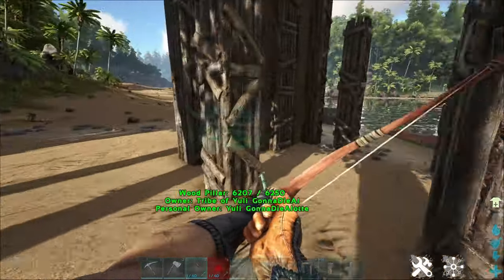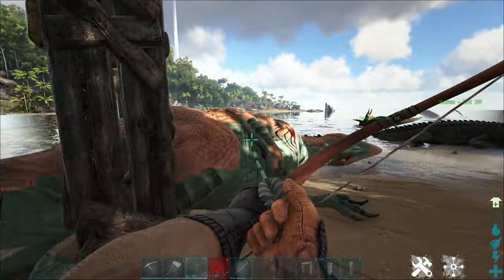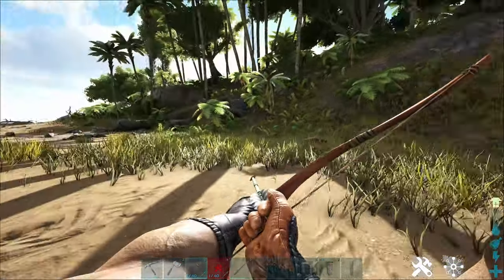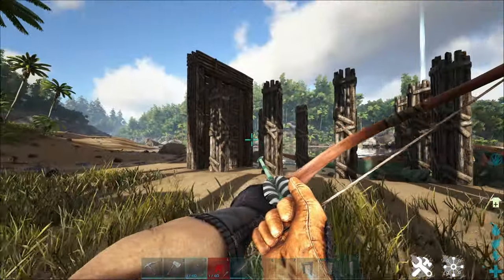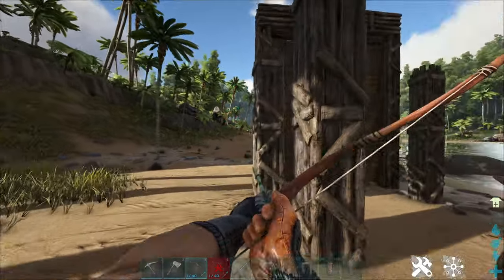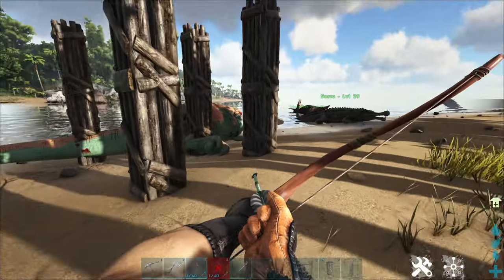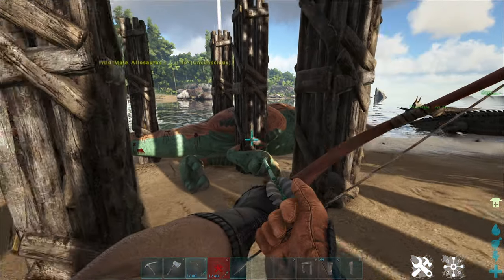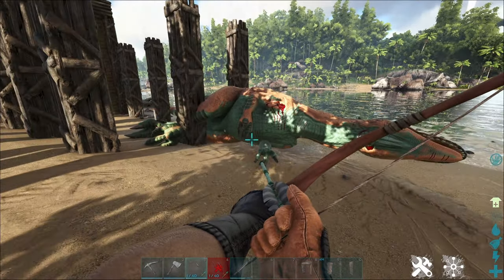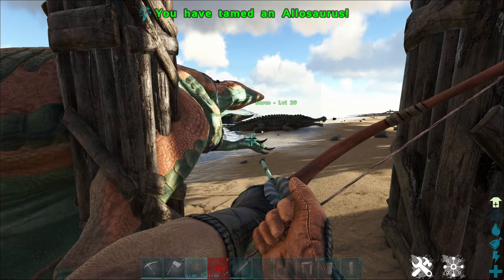So what I would tell you on this is, this trap will capture pretty much anything up to the size of an Allosaurus. It's simple, it doesn't take up much material, and you can abandon it when you're done. We're going to fix this real quick, because I'm going to try one more experiment, and that is to see if a Yuti will fit in here. Because I don't know if a Yuti will fit through the door. And there we go. We got us an Allosaurus.